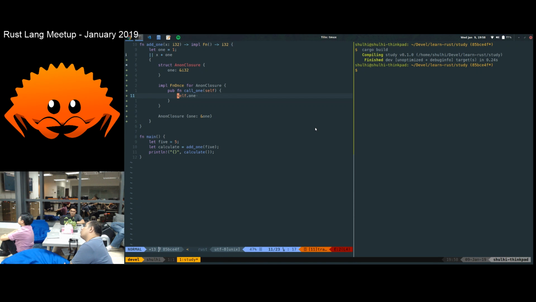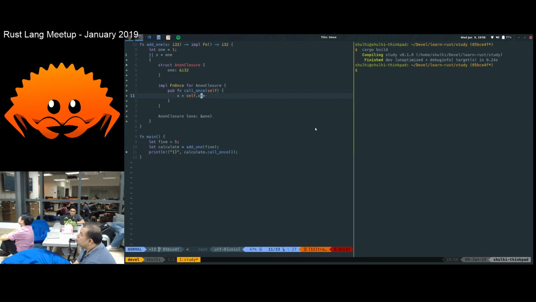So basically it's like x plus self.1, with x being from here. If you notice, this line is actually the same as this one. So when we call the closure here, it's actually call_once. I have a typo there.